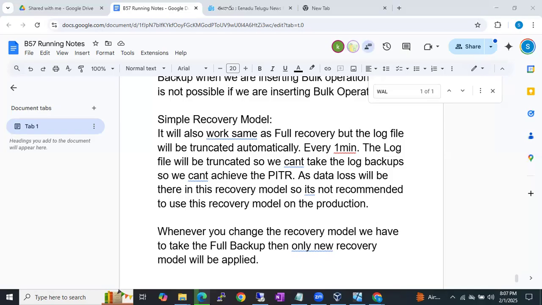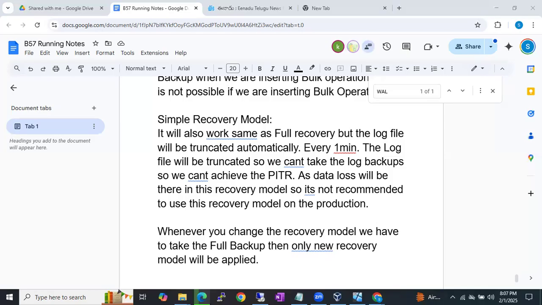They will ask, how many recovery models are there? Yes, 3. What are those? Full, bulk logged, simple recovery model. Explain about full, differential, full, bulk logged and simple recovery model. And the other question: is point in time recovery possible on the full recovery model or not, are log backups possible in the full recovery model or not, and differential backups. In the bulk logged recovery model, is point in time recovery possible or not? In the simple recovery model, is point in time recovery possible or not? They will ask those questions just for interview purposes.